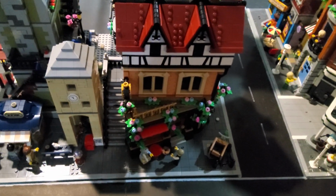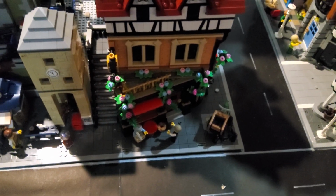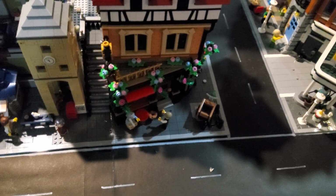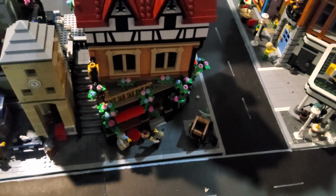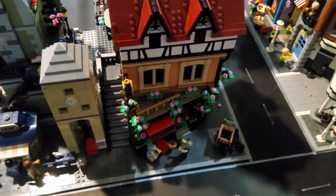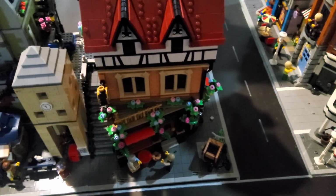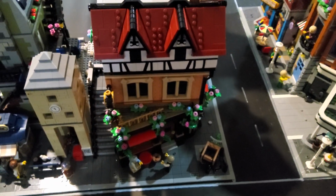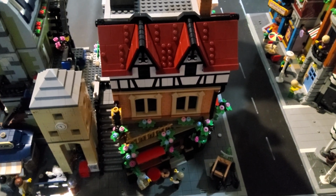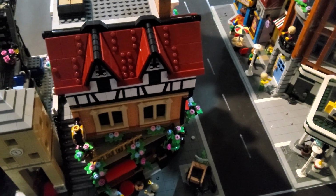So this one had quite a few points for that, which started off with the weird front angled bit on the first level, and then the clock build on the second level was really annoying. It just took probably half an hour just to get the one thing to actually work. And so that was really annoying. And then probably the final really annoying part was getting these roof bits lined up.